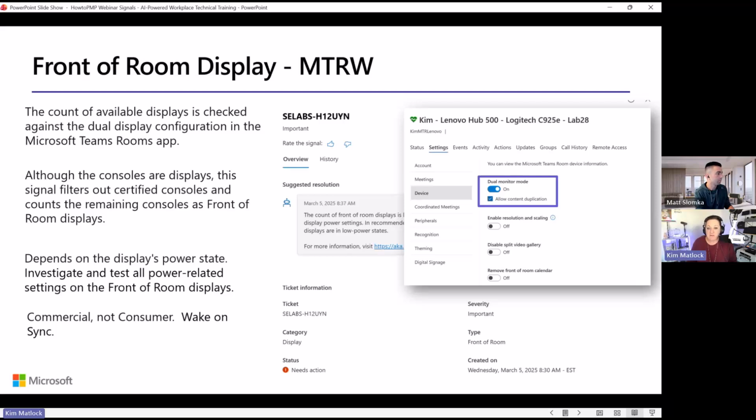And many of them have a way to wake on sync. That's the feature and stuff on it. I think CEC settings, right, Matt? But if you're having issues where the displays are going to sleep and they're generating this, then the best practice, and again, there is a troubleshooting guide for that, is to work with your display manufacturer and whatever instructions they give, and start working with the power related settings on those displays so that you can keep them connected with enough power to keep them connected to the MTR. So that tends to be a lot.